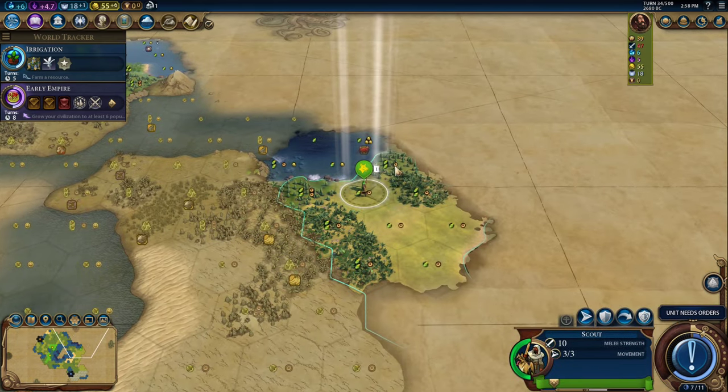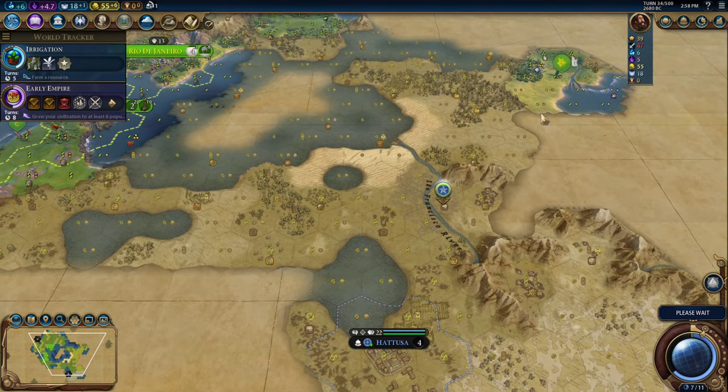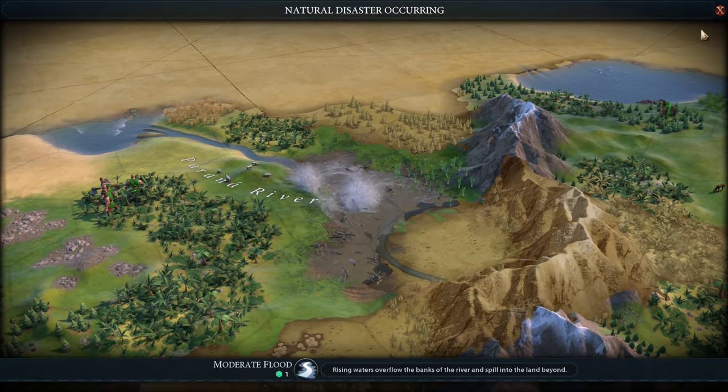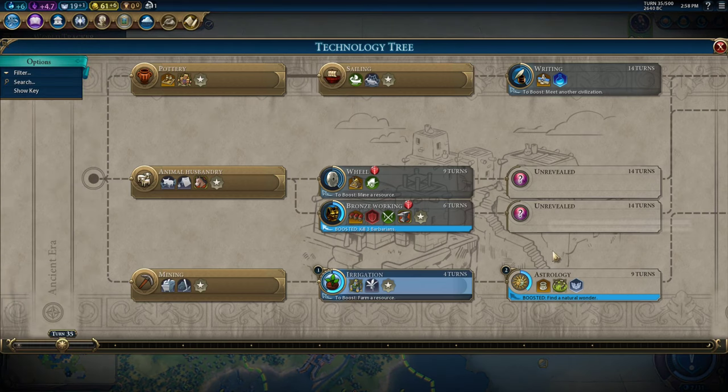Going to try and zone out that scout and get the kill on him. Wow, this is a pretty lonely game so far. Like, where is everybody? Hey, look at that! I did a good job.